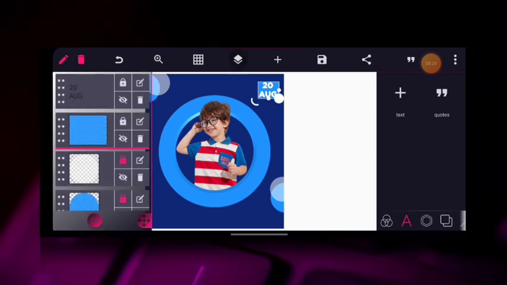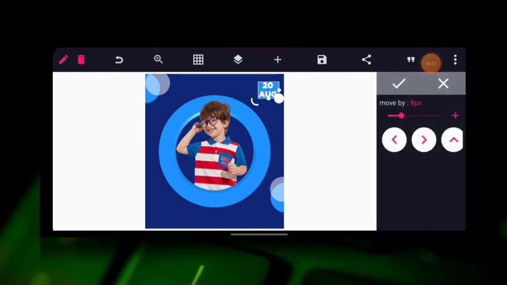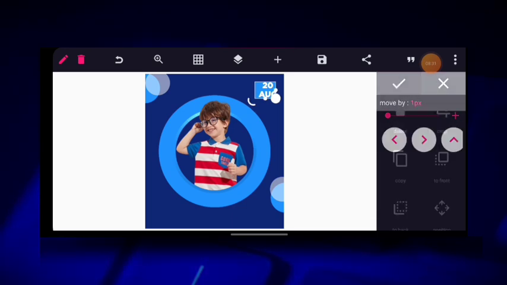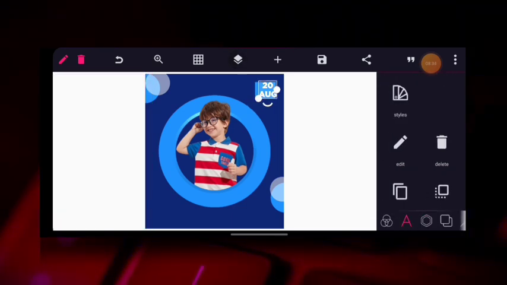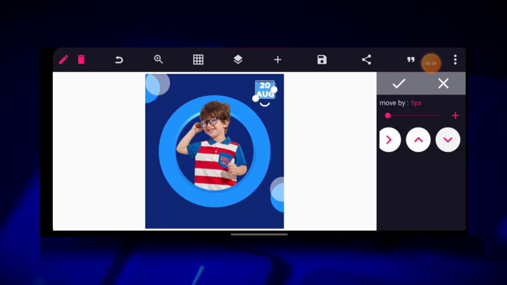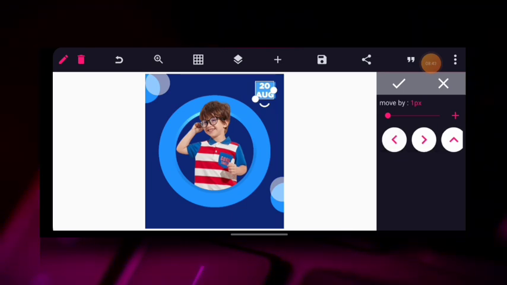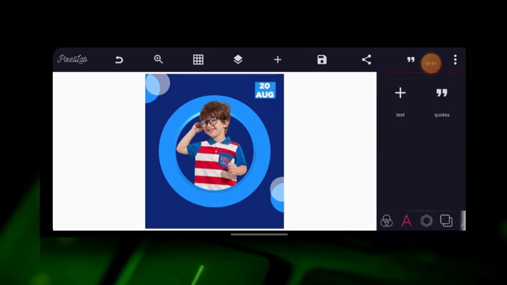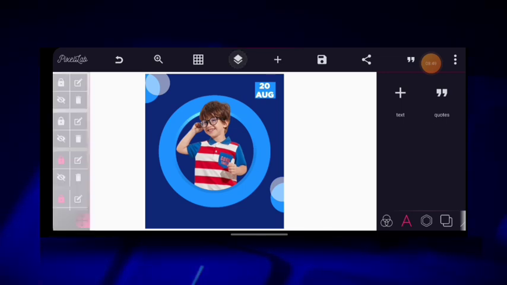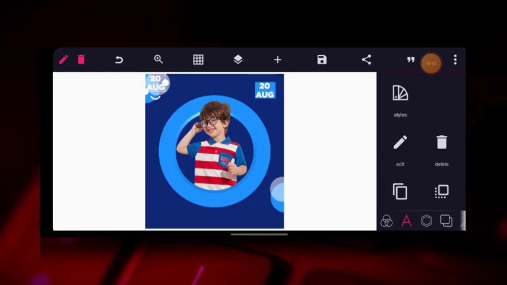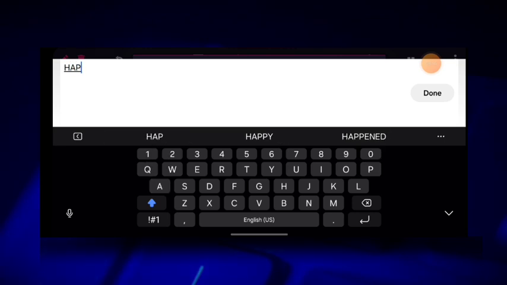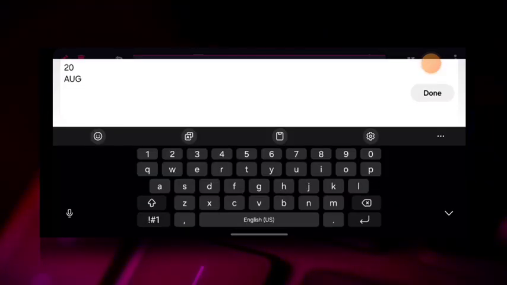Let me see if I can take this to my left hand side a little bit. I want to import something there again. Cool, that should be okay. Then let me work on the text. Cool. Having done that, I will double tap this text again. I want to make use of the same fonts. I will double tap this. I will edit. Let's just type happy, then click OK.